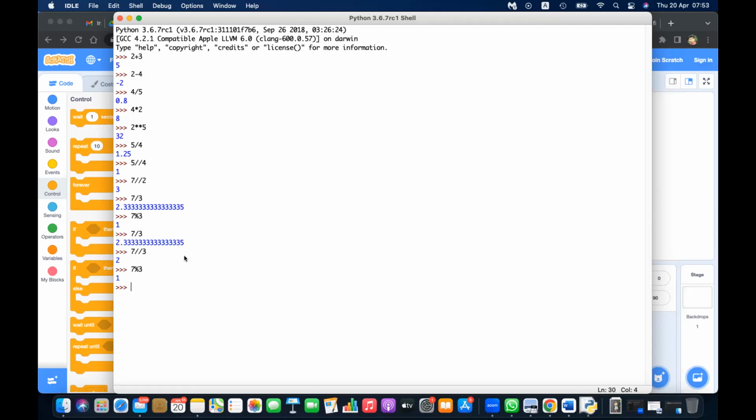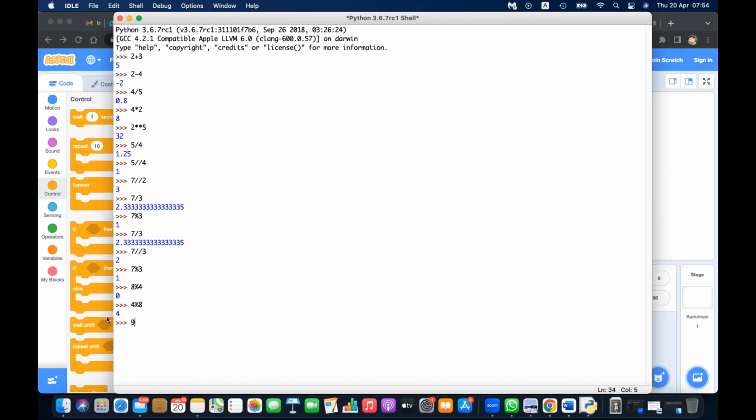Okay, tell me the value of 8 modulus 4. What should be the value? 0, because nothing is remaining. 4 modulus 8. Can you divide 4 by 8? No. So all 4 will be remaining. When you try to divide like this, 4 will be remaining because you can't divide. So the remainder will be 4.